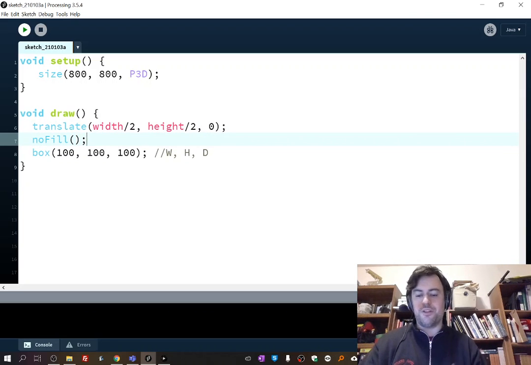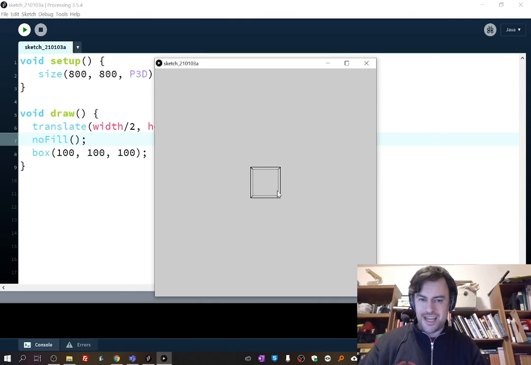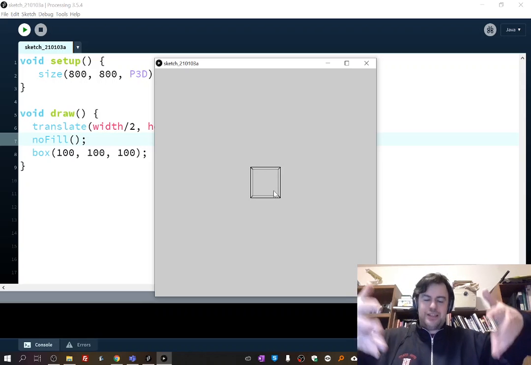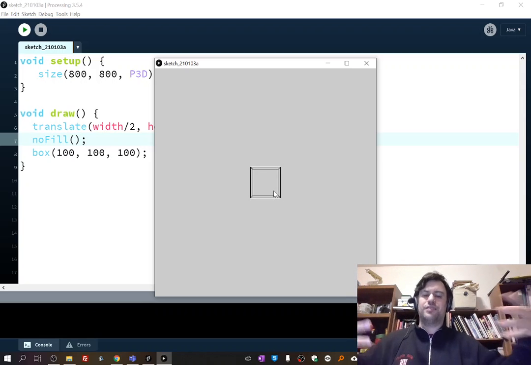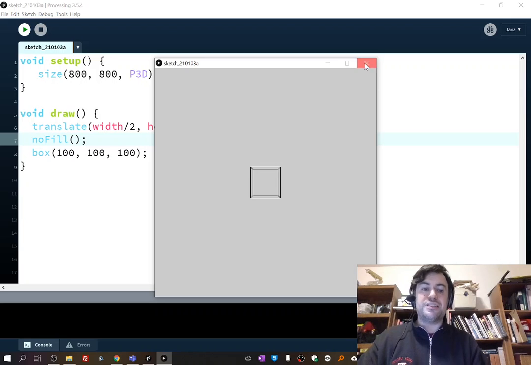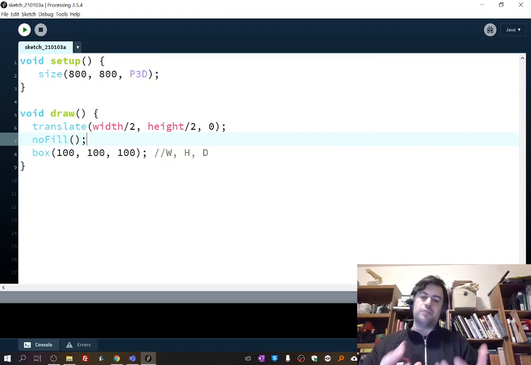And by the way, all of our fill function and everything work just fine. No different than how stroke, fill, stroke weight, those all work exactly the same as they did in 2D. So I run this, we get no fill. You can kind of see a bit more of the three dimensions. Can you see that? You kind of see that box going inward, as if you can see some depth to it. But honestly, this won't make much sense until we can start manipulating and rotating this little guy around.